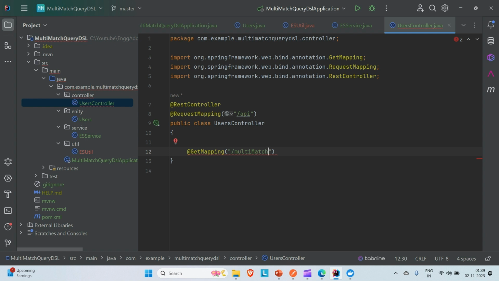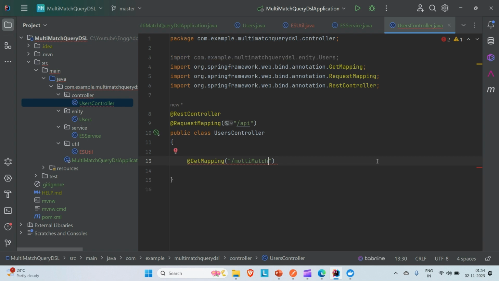So yeah, let me try to tell you, there are two scenarios. Either you can create a get mapping here, or you can create a post mapping. When you are creating the get mapping, you have to provide the key and the fields either as a path variable or path variable and request parameter. And when we are using the post mapping, you can pass the key as a path variable and the fields you can pass as a request body. So both of the scenarios can be done, but as of now I'm just going to use the get mapping here.